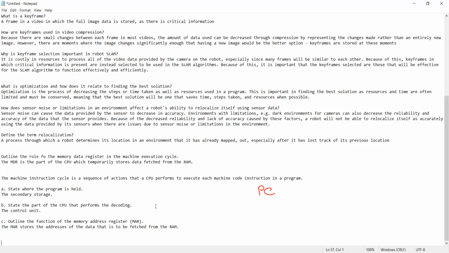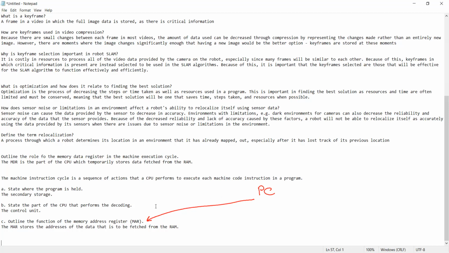So it tells us which memory address we would like to get the next instruction from. So this is the memory address of the next instruction that needs to be executed.